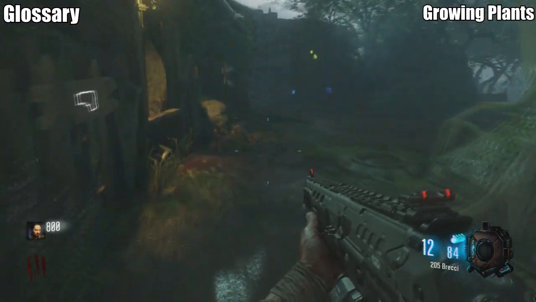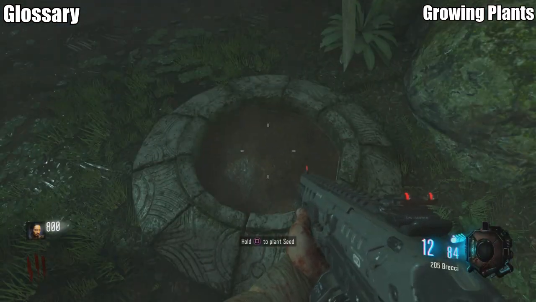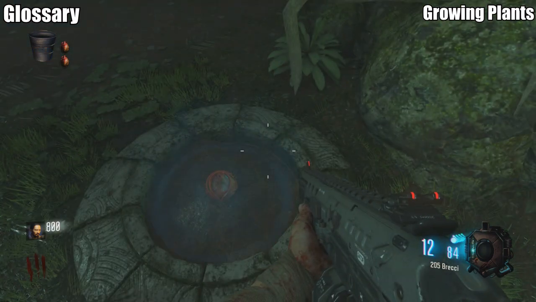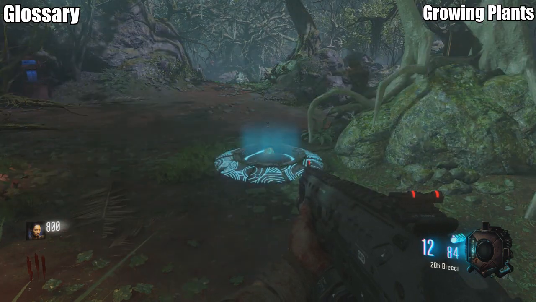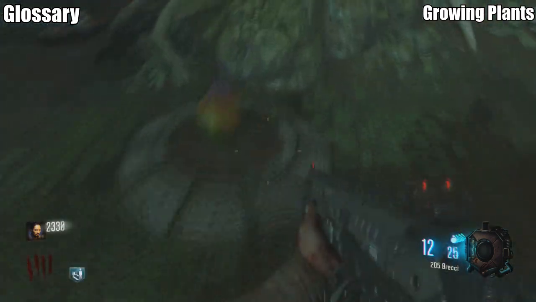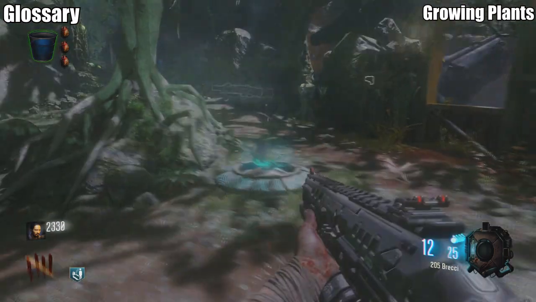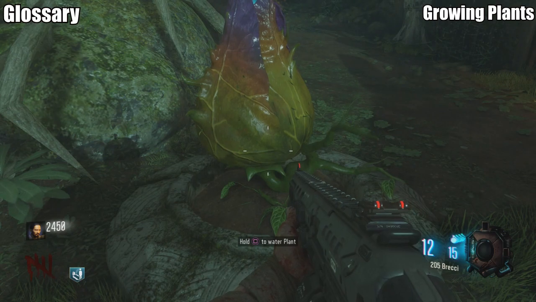So these little patches are located all around the map. They're literally everywhere. Go up to one, press X or square to plant your seed, and now water it with your water of choice. So to successfully grow a plant 100% of the time, you will need to water it for 3 consecutive rounds, and you can only water it once per round. So once per round for 3 rounds is 3 rounds.